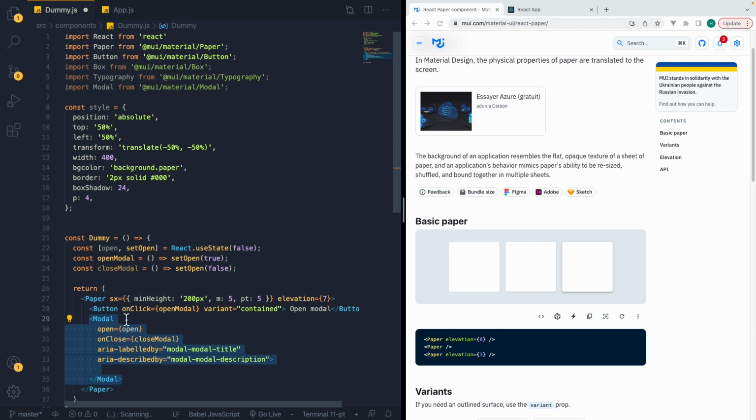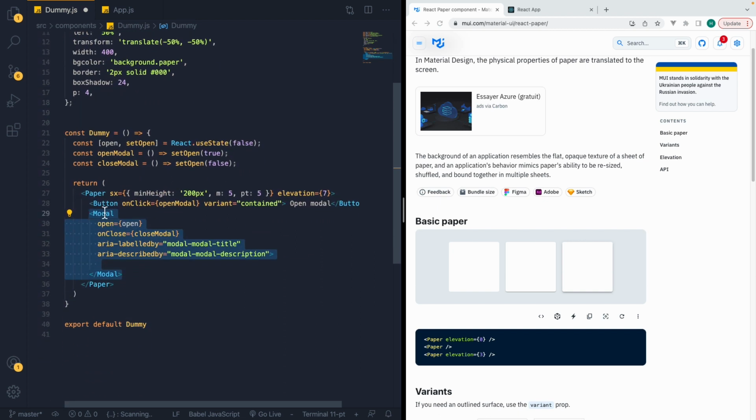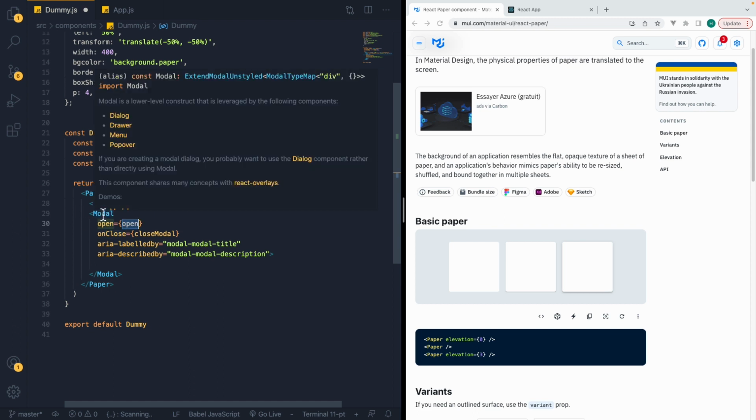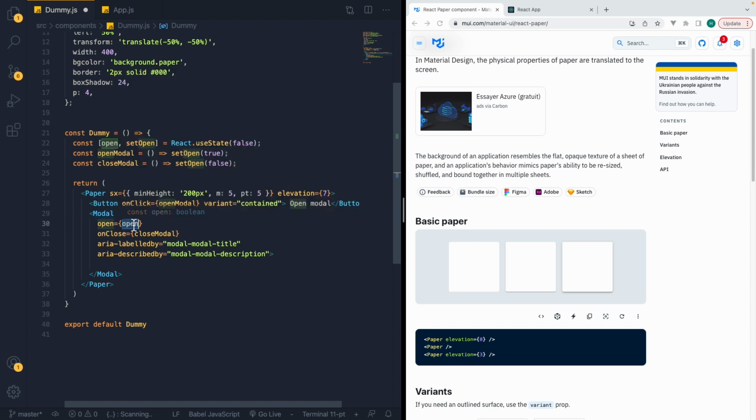And in the modal, the modal component accepts a few properties, one being open. If you set open as true, it will show the modal. If you set open as false, it will hide the modal. And onClose is a callback function which the modal component accepts, so that the moment we click inside the modal, we can handle whatever it returns from there, an event.